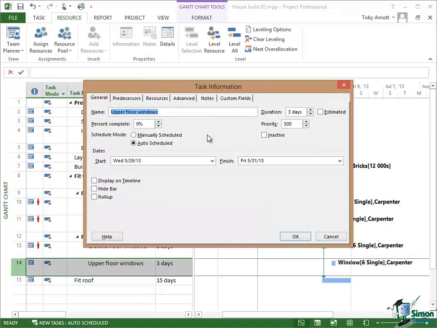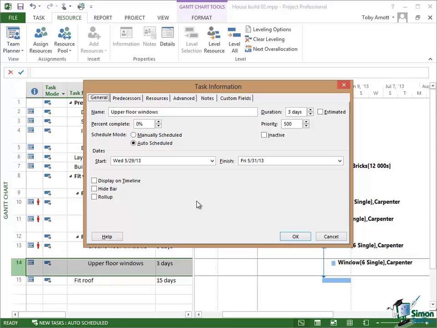The important thing here is, according to the task information on the General tab, that is still an auto-scheduled task. So although Project 2013 has rescheduled it for me in order to remove the resource allocation, that is not the same as manually scheduling the task. I may have gone through and manually decided which task I want to resolve the overallocation on, but it hasn't made it into a manually scheduled task.